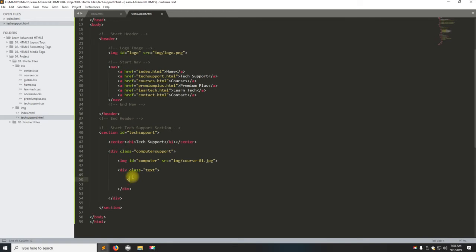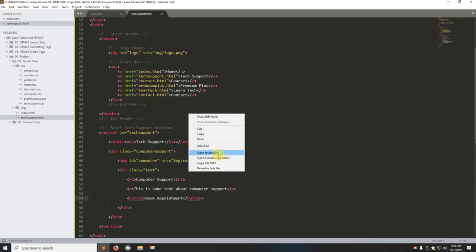So we're going to put H1 computer support. Then I'm going to do a paragraph tag. This is some text about computer support. Awkward. And then I'm going to add a button, and we're going to do book appointment. Okay.